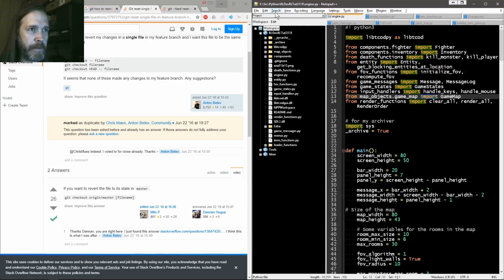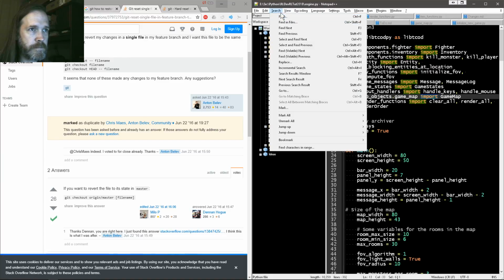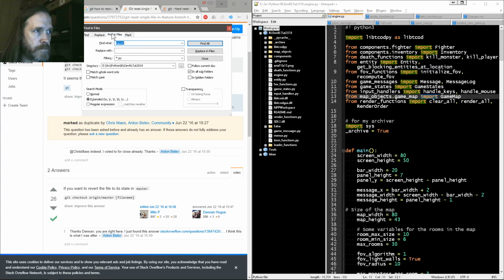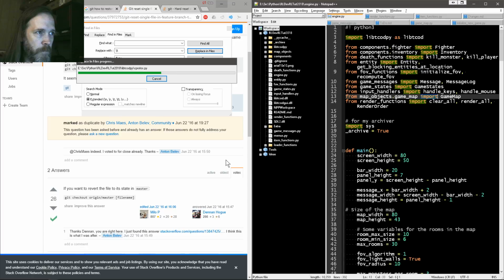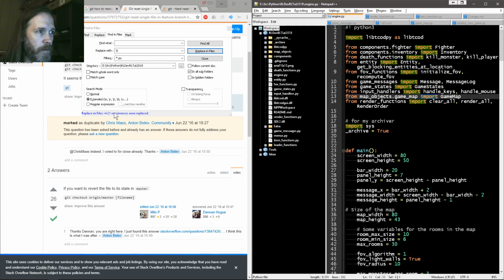I think I did that wrong, didn't I? Change my tabs to spaces, yes. Change tabs to spaces in startup.py, recursive. Yep. 4,400 occurrences.